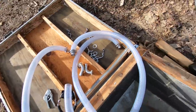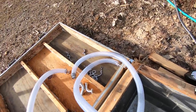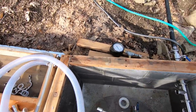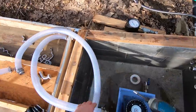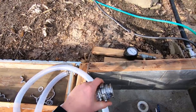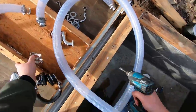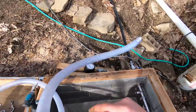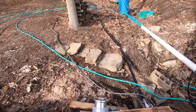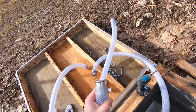So first I'm gonna start with this, but I need to harvest the fittings off of my other hose. So I gotta take this off. Unfortunately, I lost my little bit, so now I have to do this. And now I'm not sure how this is gonna come out, if at all. You can see that the hose has expanded, or this has shrunk. I think I might just have to cut them off.